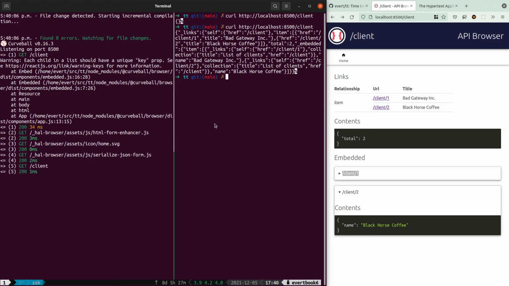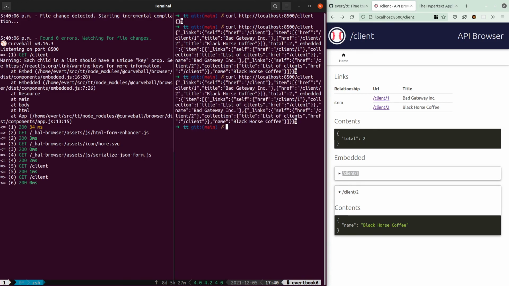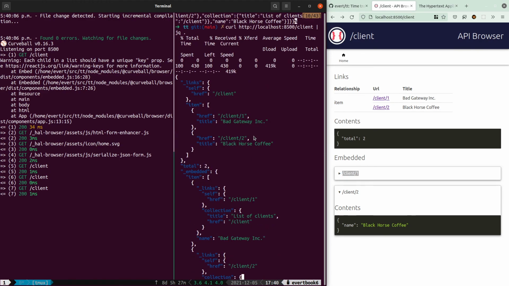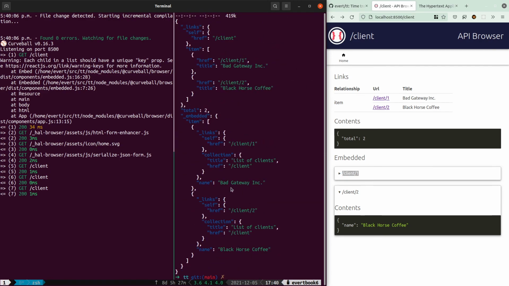Cool, so let's also just open it with curl. So you see the same response. It's a bit jumbled, so we can pipe it to a tool called jq, which is very useful. And it gives us a nice format. So here you see all our JSON. A client would use this JSON to get all the data. It looks a bit more verbose than you're used to.